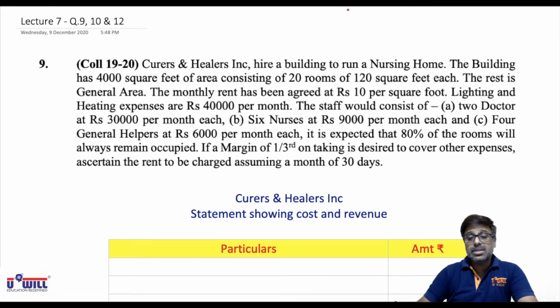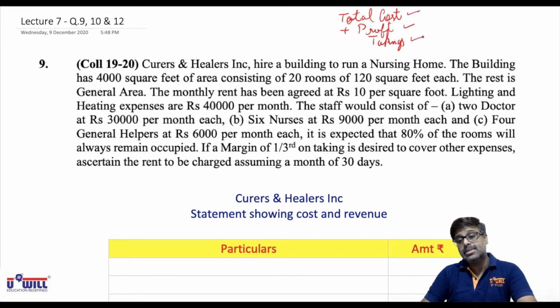So what you shall be doing is first you will total all the expenses. In that you will add profit and you will find the total amount of takings. This is a normal procedure to be adopted. Just add all the costs, add profit and get the takings. And after you get the takings, you divide it by the given composite unit of patient days or the number of patients. You get the amount to be charged per room per day. You'll understand it from question number 9 properly. Look at it.